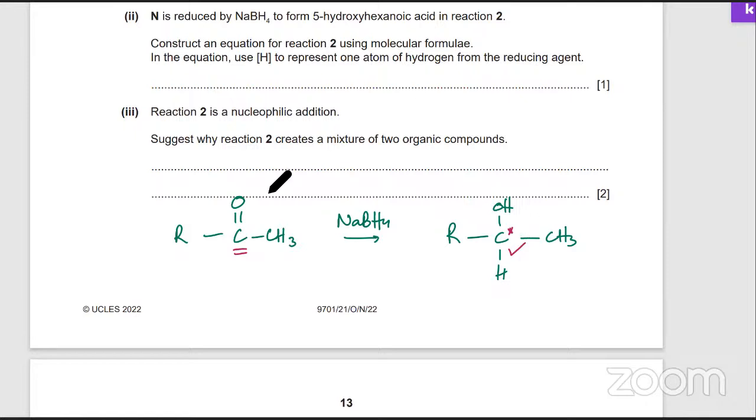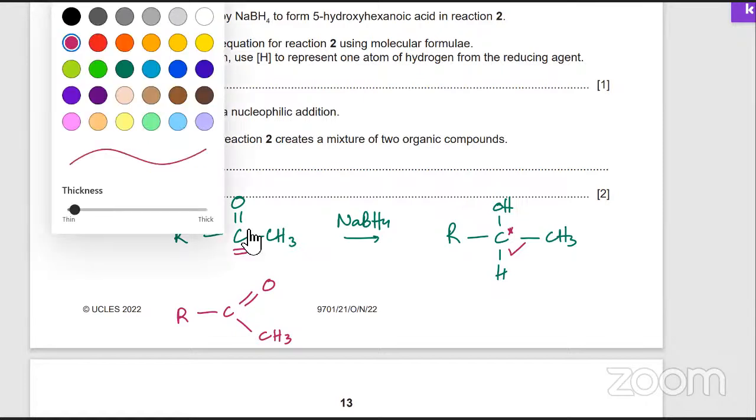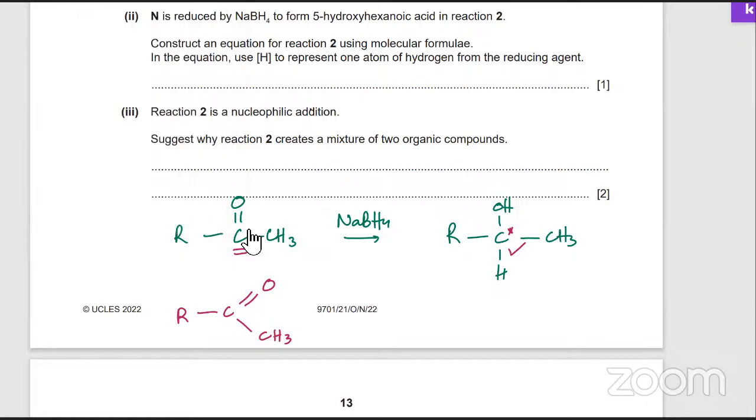What is the shape of this molecule over here? ये ketone वाला जो molecule है, what is the shape of the carbon when it's got 3 pairs of bonds? What is the shape? Trigonal planar. Okay, so this is trigonal planar. Okay. So trigonal planar is that it's fan shape. It's double bond O, and you've got a CH3. So a fan is completely flat. It's 2-dimensional. Okay, think of it as a fan. The fan has 2 sides. Like there's a top side and there's a bottom side of the fan. This carbon over here is positive.